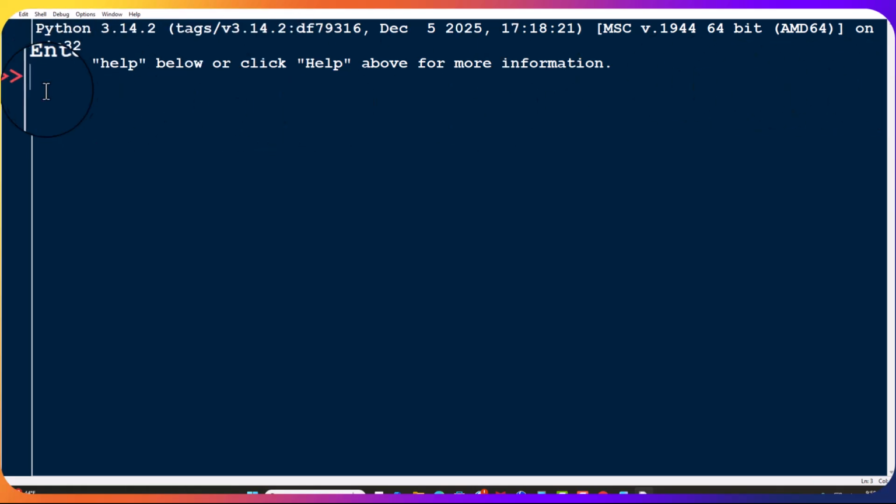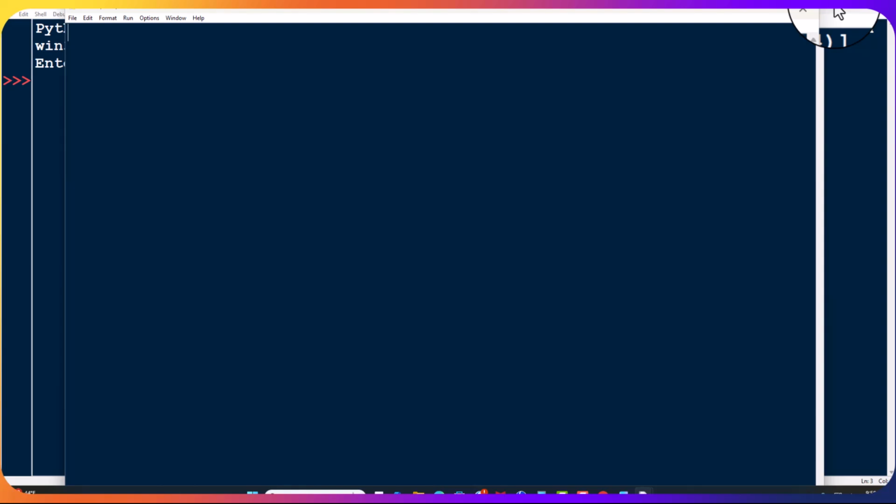This is the IDLE Shell 3.14.2. This is what you're going to see. This is not the environment for entering your code. It will allow you to check individual lines line by line, but not a group of code simultaneously. Therefore, what you're going to do is go to File and choose New File. Once you choose that, we no longer need the other IDLE environment. So this is the editor environment, and it'll say Untitled. You may go to options and say show line numbers, and it's going to show the line numbers.